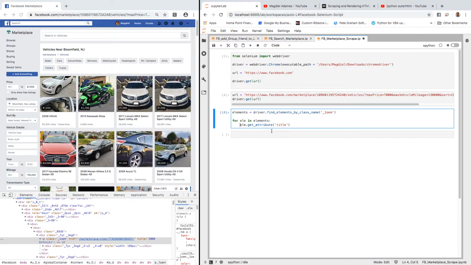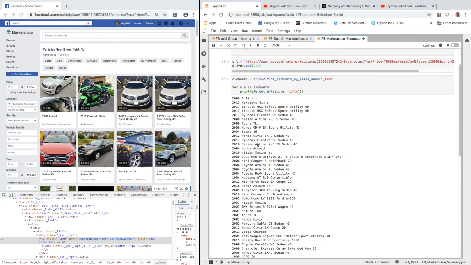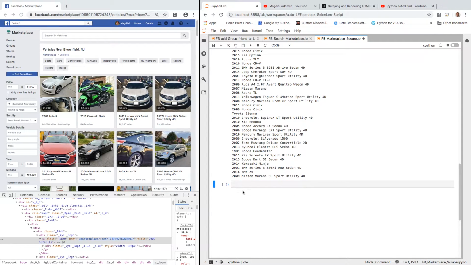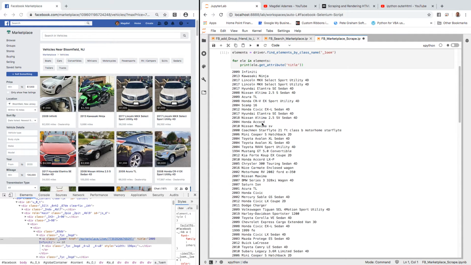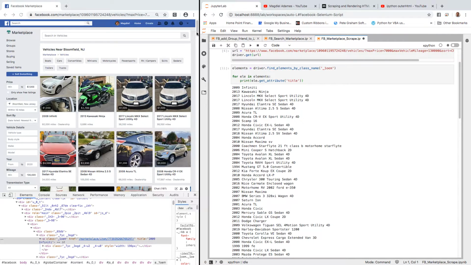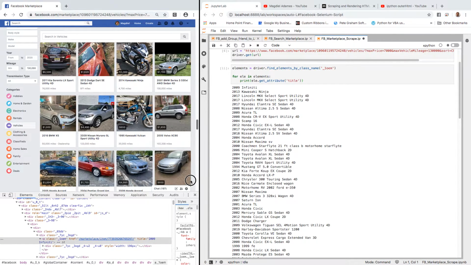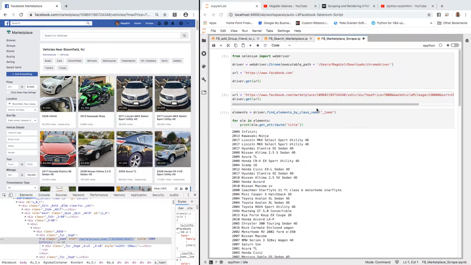That's correct, actually, because I forgot to say print. That's exactly why. So there we go. Now we have all the cars listed in the view. Again, if I scroll, then I think I will see more, but that's good enough for now.